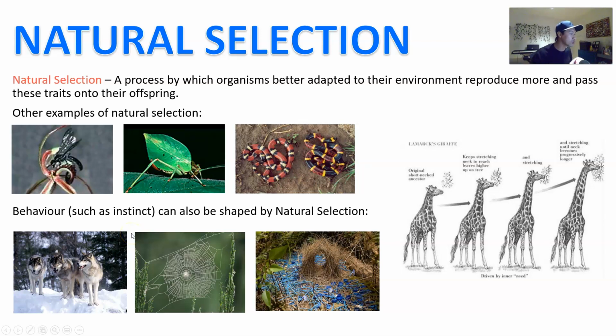Behaviors such as instinct can also be selected by natural selection. So, the fact that animals will pack together in groups, like wolves, for example, that could be a natural selection. At some point in time, they were maybe solitary, but then the ones in North America might have started, siblings might have started to stick together over the course of their lifetime. And then as a result of that, they might have babies, and then those babies learn to stick together. And so that behavior gets selected for and passed on. Spiders, maybe certain, this particular shape might have caught more insects, and so that trait gets passed on.